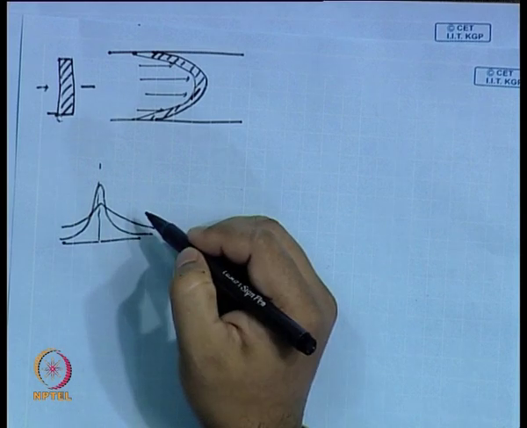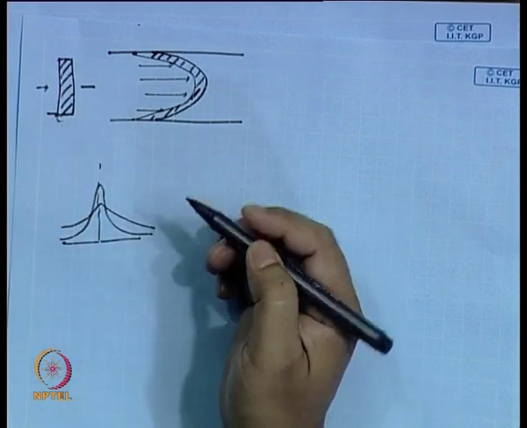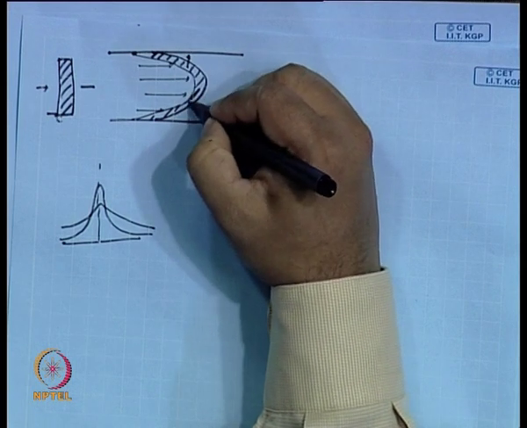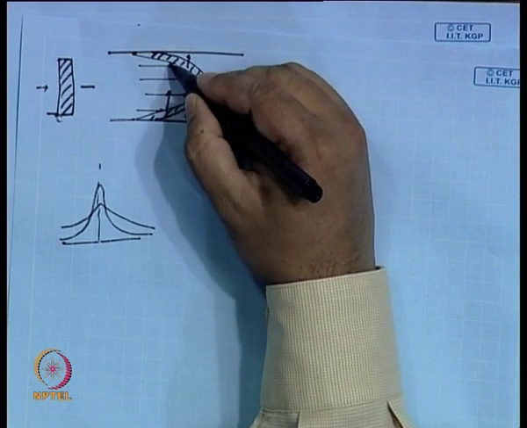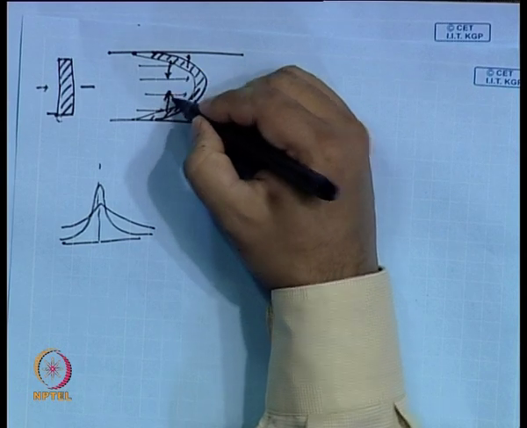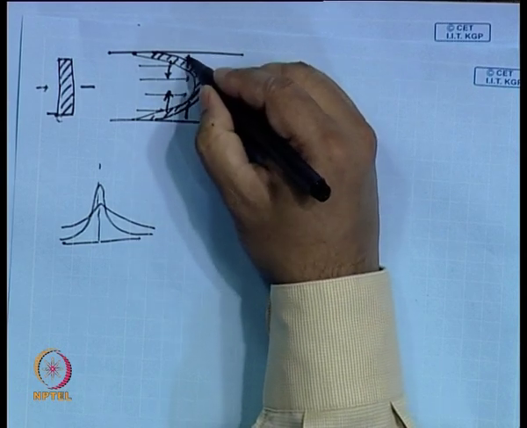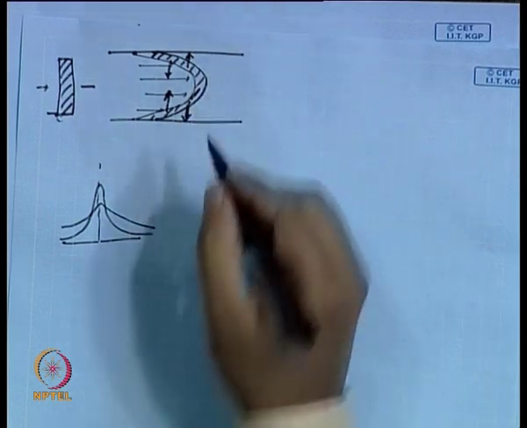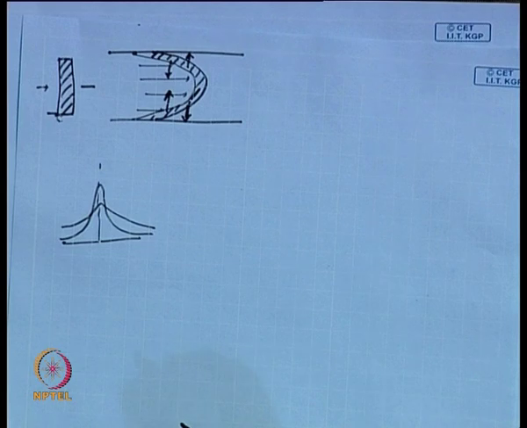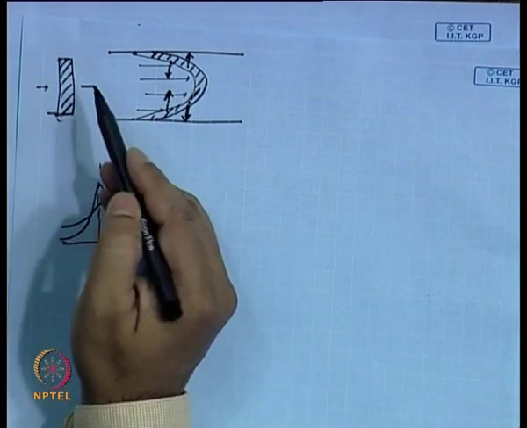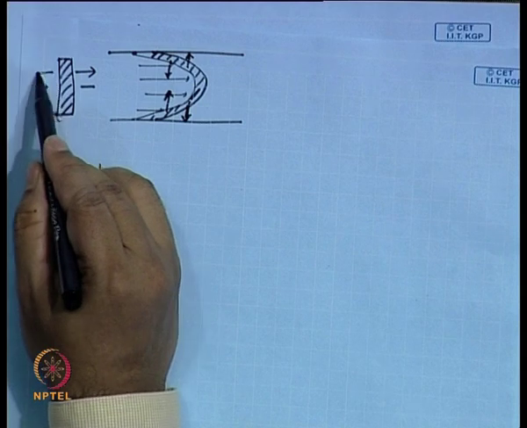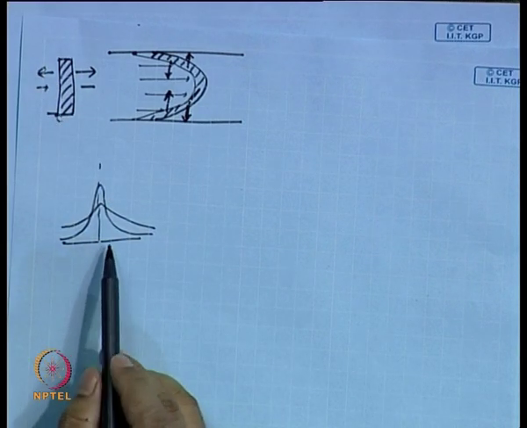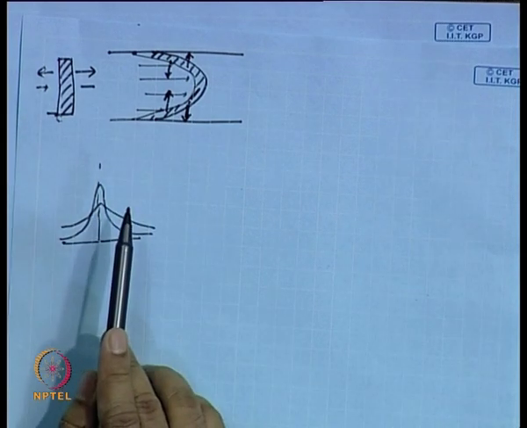So, it will be diffusing out, but now the process is completely different, because diffusion will take place from here to here, here to here, here to here. So, the diffusion process is completely different now. You expected the diffusion to take place in this direction and in this direction, right, the way it is for a spot of tracer, but that is not the way it is happening. It is happening this way.